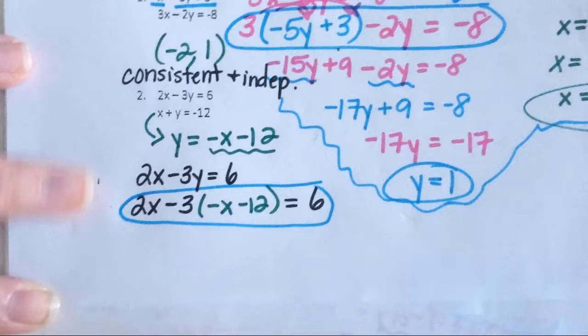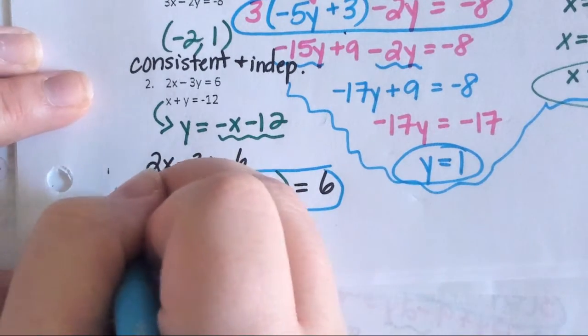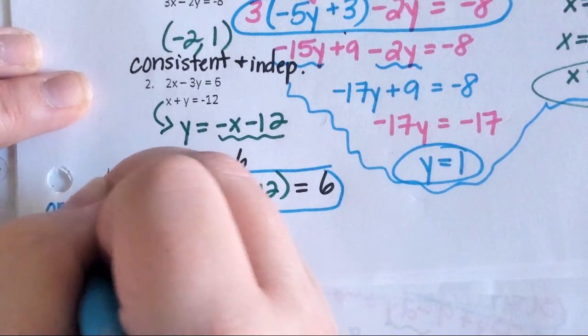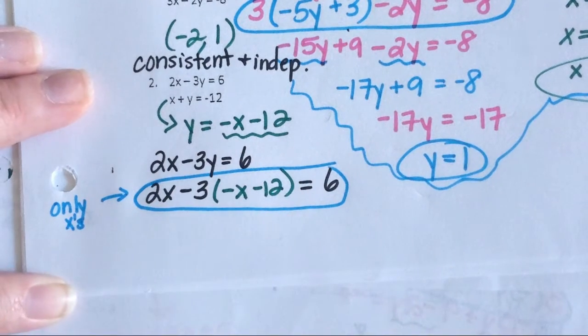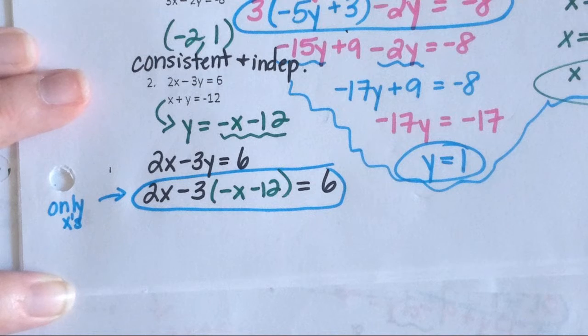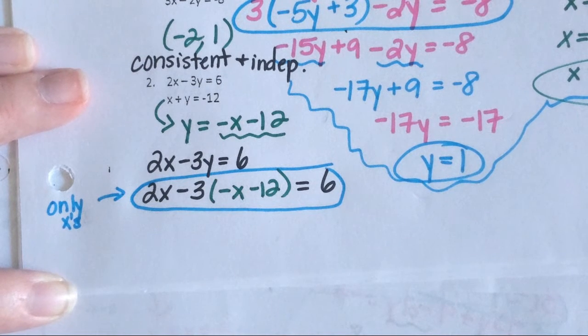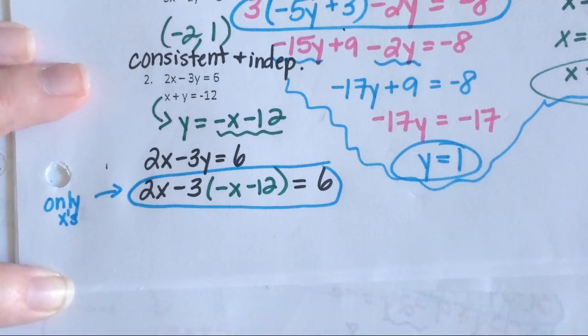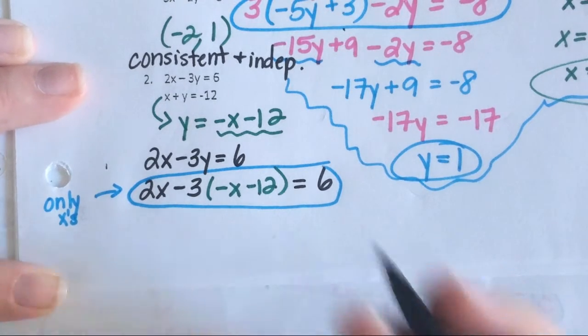And I know we've done substitution right because this equation has only x's. So Elizabeth has made a mistake if she substituted in and she still has to deal with x's and y's. The whole point of substitution was to get rid of one of the variables. Okay, but from here we just solve like normal math.